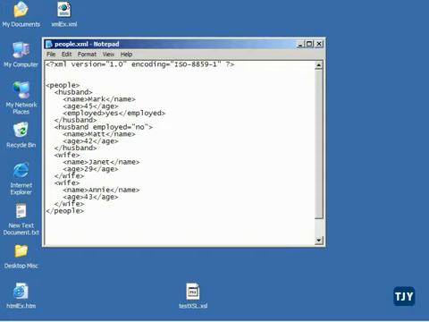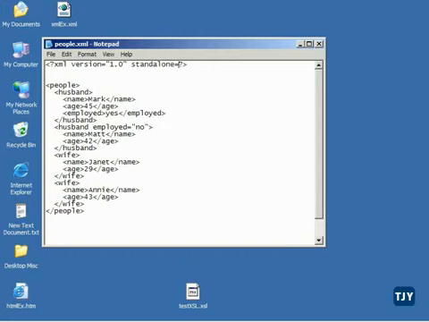The bottom line is if you don't have an encoding attribute, and this is optional, if you notice I haven't been using it in any of my examples so far, then it's going to default to the Unicode character set. That's not a problem because the first 128 characters in the character set, 0 to 127, are the same in Unicode as they are in standard ASCII. So I'm okay there.